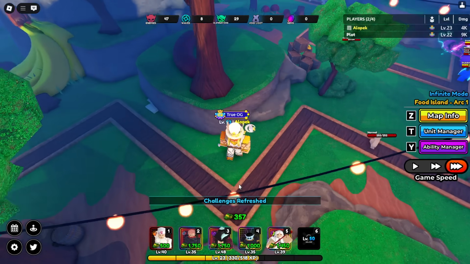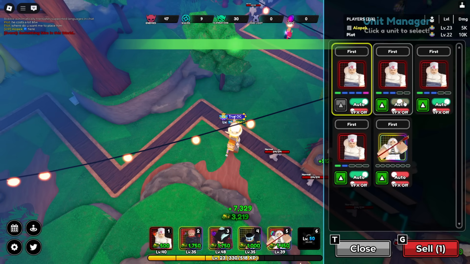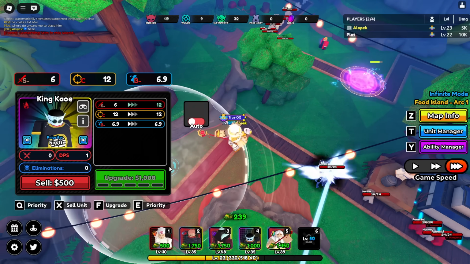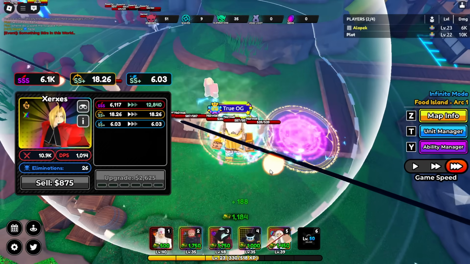I want to check something out real quick. Yeah, let me turn off these auto upgrades real quick. I wanted to check something out. All right, so if we take a look at sell prices in this game, they are still 50%. All right, good. So he makes traps.